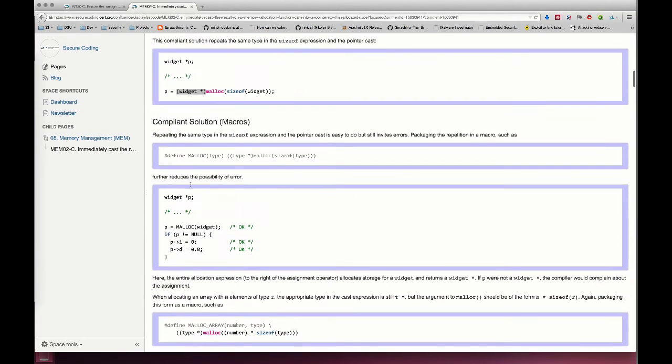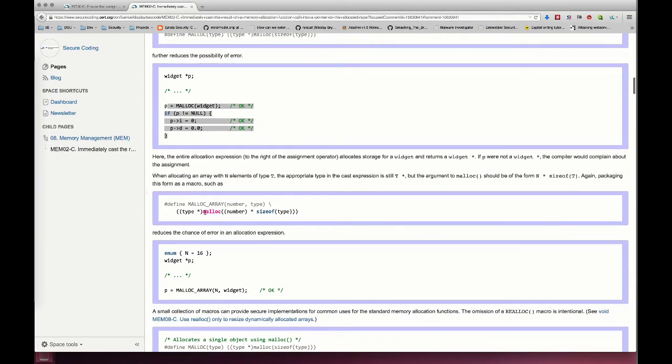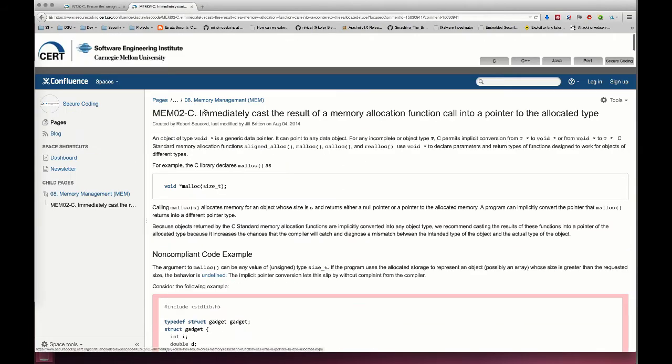There's also a neat solution using a macro, and I'll probably talk about macros later this week when we do one more lecture here, and I introduce just a little bit some miscellaneous C topics such as macros, as well as more than likely an introduction to C++. So anyways, here's a macro that you can check out. Well, you know what? We'll take a look at this in the next lecture. Take a look at it if you want, but we'll talk about this one when we talk about macros, because I think this is a very handy macro as well. So anyways, that's the document there that I wanted to refer you to.